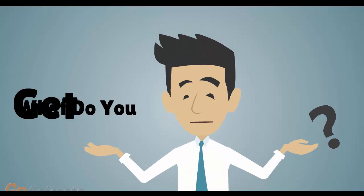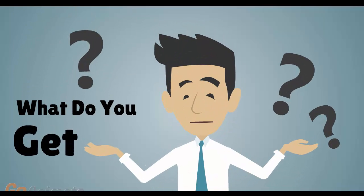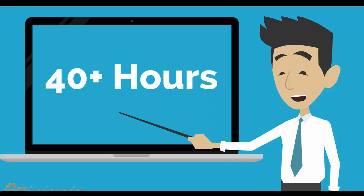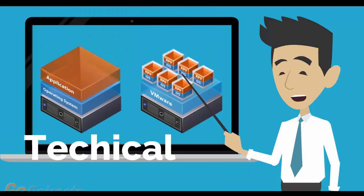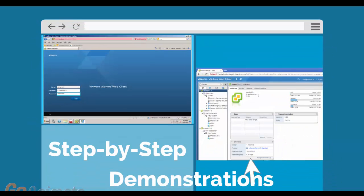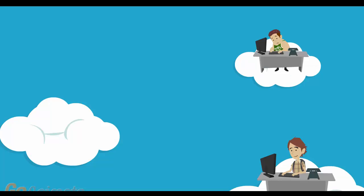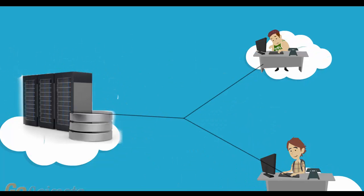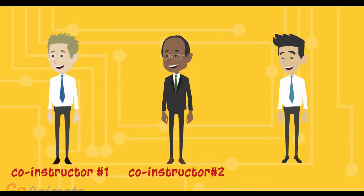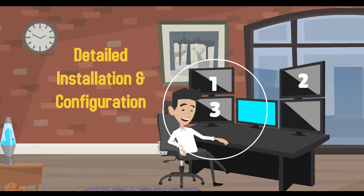Let's take a look at what you get when you register for the class. Number 1: top quality training consisting of between 40 and 45 hours of technical deep dive presentations and demonstrations. We demonstrate step by step and in detail how to configure all of the system components. Instead of screenshots, we use actual servers and real networks in a real data center. With the help of three co-instructors who are rotating each hour, we never get tired, and we don't skip the details — we happily demonstrate all installation and configuration steps.